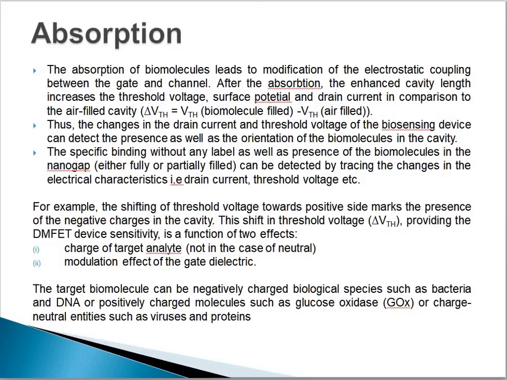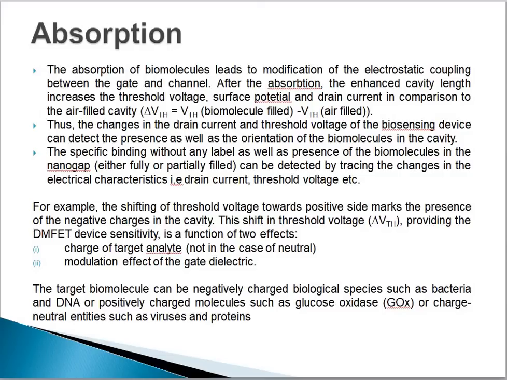It means by tracing the change in the electrical characteristics, drain current, threshold voltage of the proposed device, we can detect or recognize the target biomolecule in the cavity region. For example, this shifting of the threshold voltage towards the positive side marks the presence of the negative charge biomolecule in the cavity. The shift in the threshold voltage provides the dielectric modulated field effect transistor device sensitivity. It is a function of two factors. First, the charge of the target biomolecule, not in the case of a neutral biomolecule. And the second is the modulation effect of the gate dielectric.